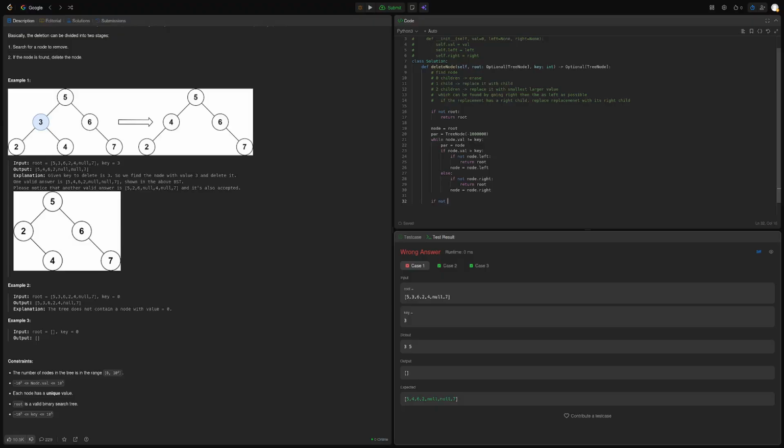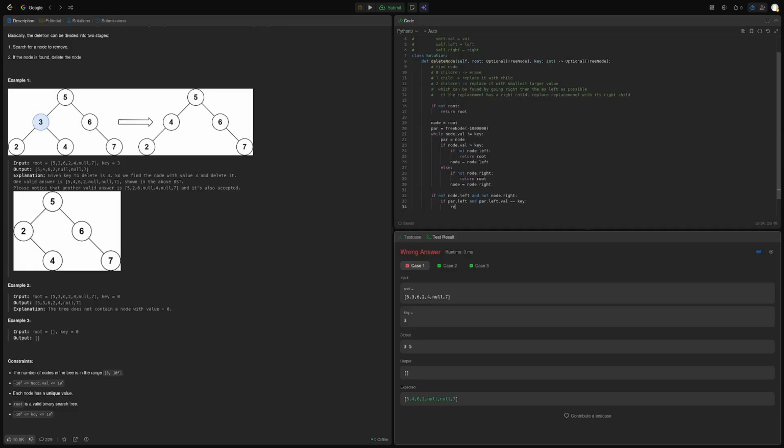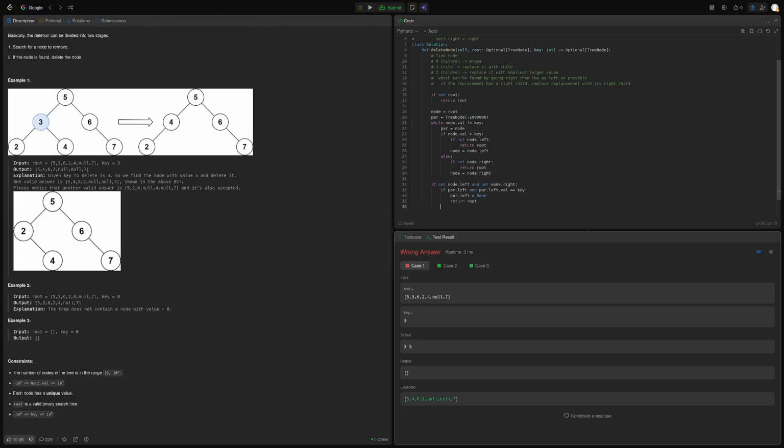Okay, so if not node left and not node right, parent: if par left and par left val equals key, then par left is none, otherwise if par right, par right equals none.